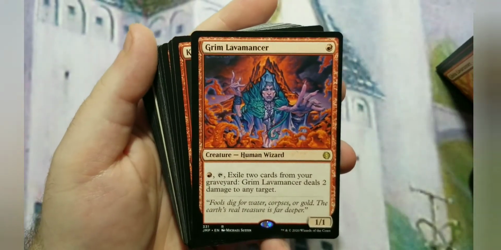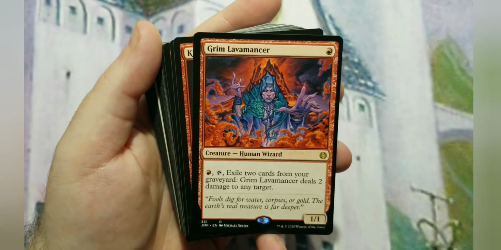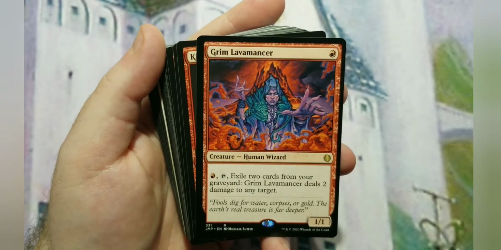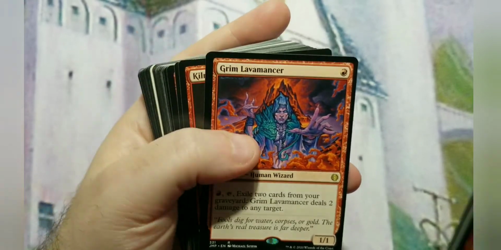Anyway, Grim Lavamancer, so 1 to cast for a 1/1. It seems odd to have this in there, but there are a lot of instants and sorceries in this deck, and you want to be able to use them for more damage later. For 1 and tapping it, you can exile 2 cards from your graveyard, and it'll deal 2 damage to any target, so you can throw more fire at your opponent's dome, as you say.